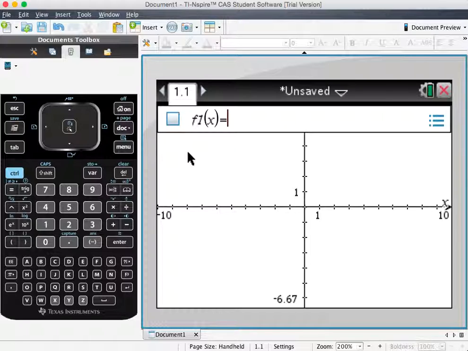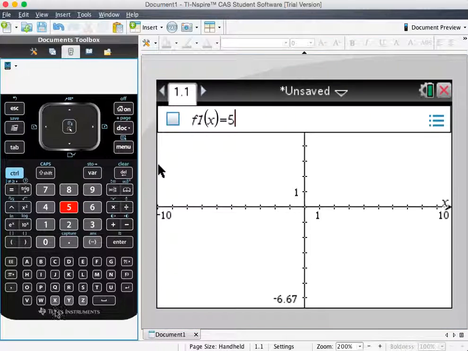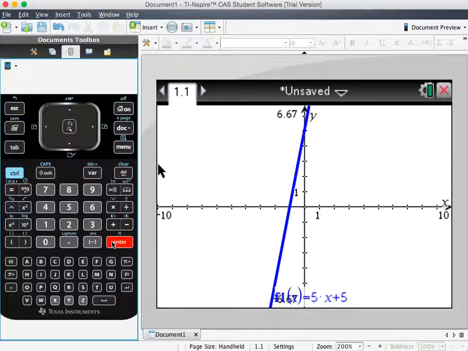Okay, so since I'm in here, I'm just going to graph on this page right here. And I'm going to do a graph of 5x, x down at the bottom, plus, let's say 5. We'll graph that. So here we get a nice graph on our screen. And there's a couple things that you can do with the graph once you have it on here. So first thing, if you notice down here, the equation seems to kind of be overwriting some of the other stuff over the bottom axis.